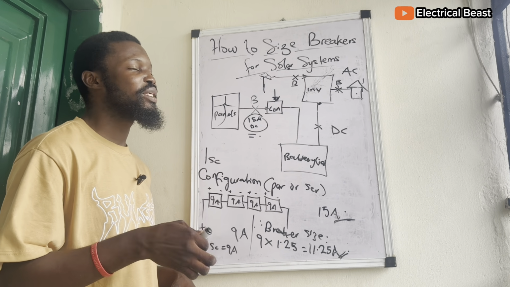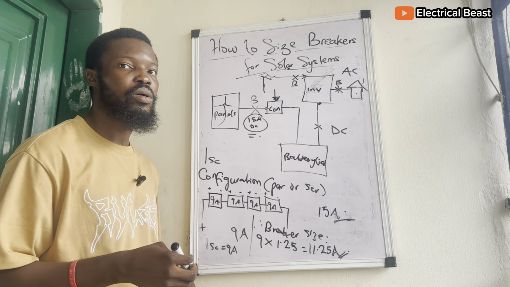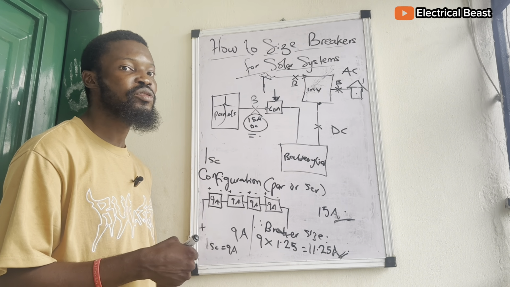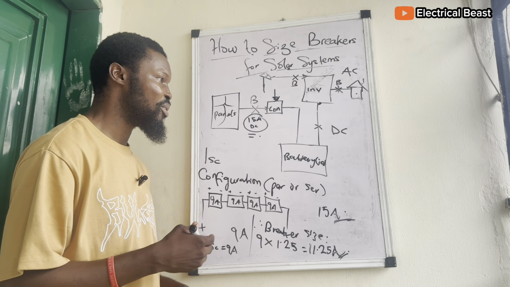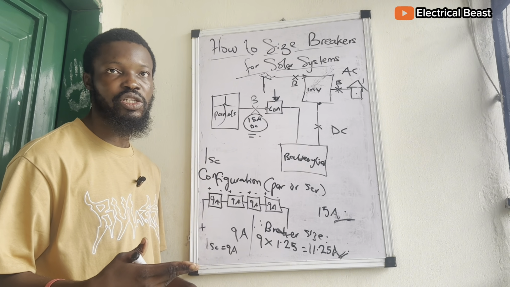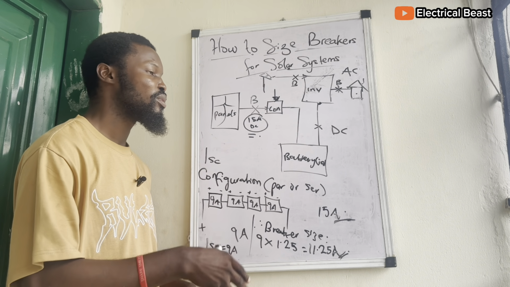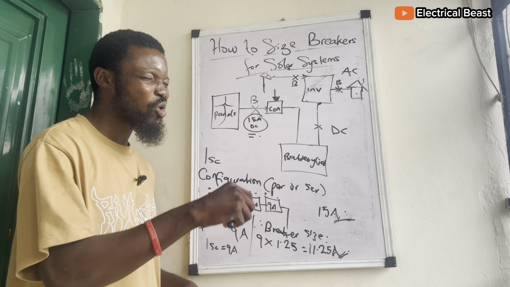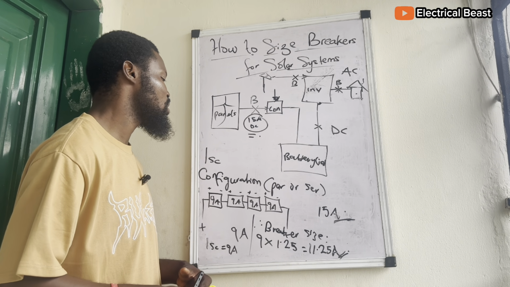You need to understand the implication of connecting solar panels, or connecting any system, in parallel, the implication in terms of voltage, in terms of current, before you are able to know how to size for that as well. For parallel connection, the reverse is the case. Voltage remains the same, but current adds up. Current adds up.